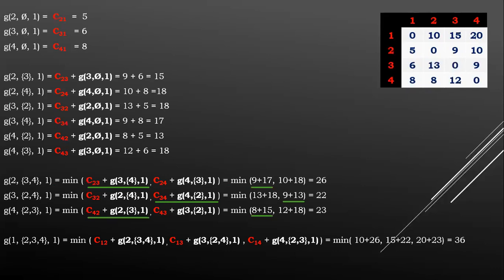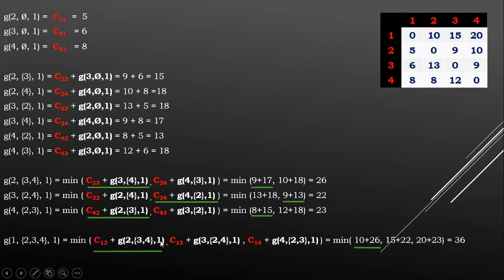So all the possibilities we got here. So from all these values we can find the solution for the main problem, that is from 1 to 1, in what order we have to move. So after substituting all these values we got the minimum value that is 36 from the path C of 1 to. So here one path we got, that is from 1 to 2 we have to move.